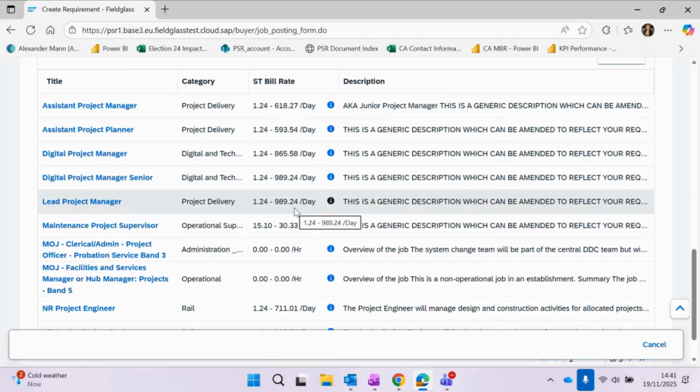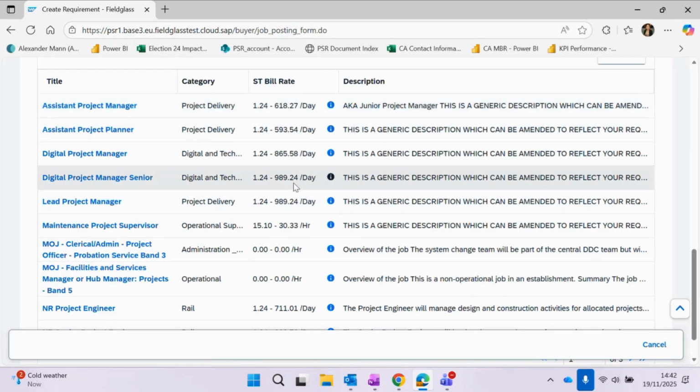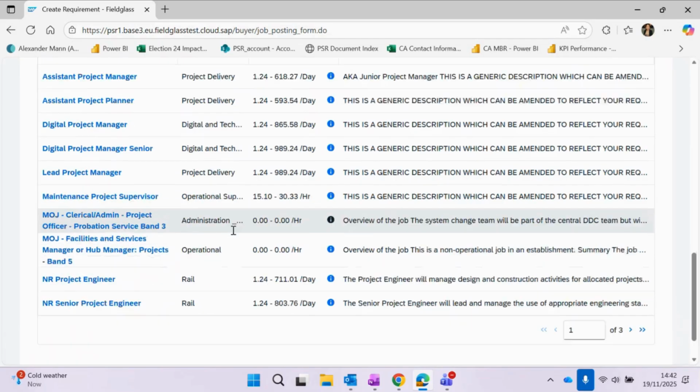If you are a client that has a predetermined budget before you go out to market, so you know the day rate that's to be offered, and it's significantly lower than any of the rates here, please select a template that is in a rough guide of the rate that you're looking to offer. Ideally, we want to be offering below the bill rate to go out to market. If you have a rate that is significantly higher potentially, then you'd be looking at using the templates with a higher rate that we can go out with.